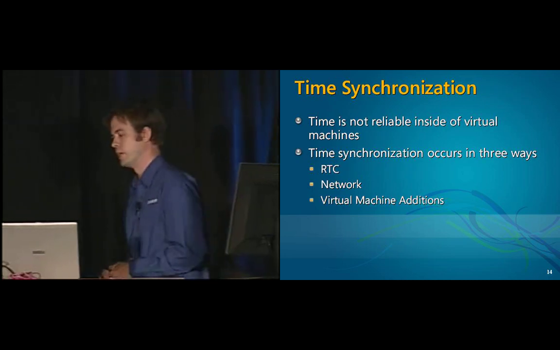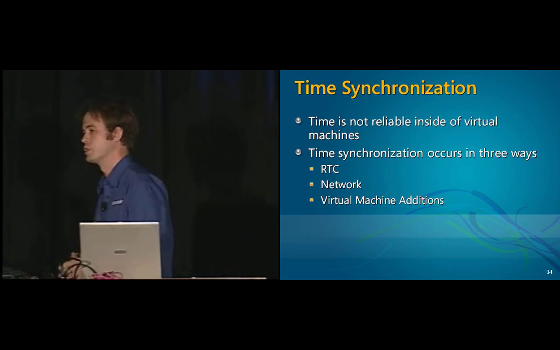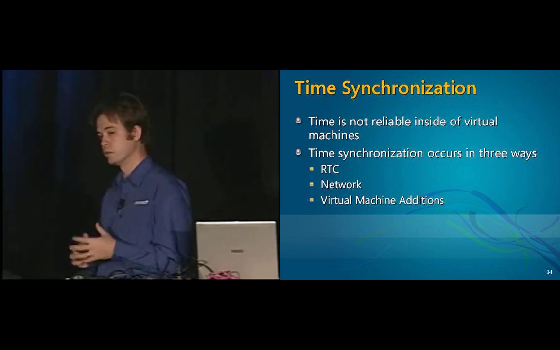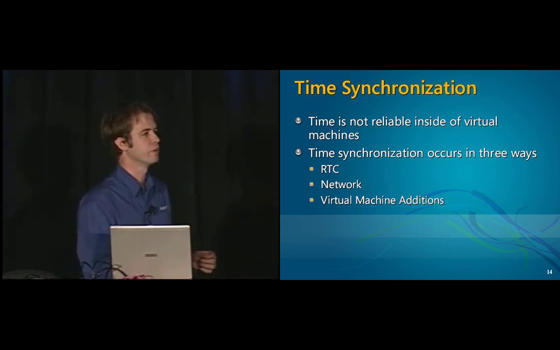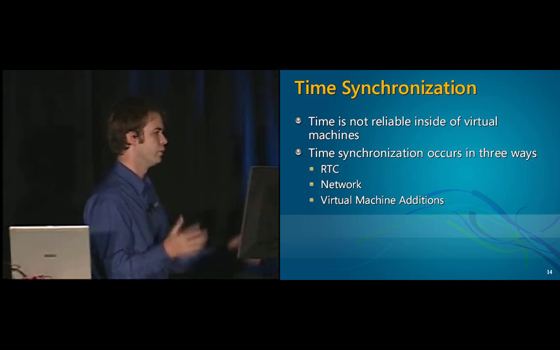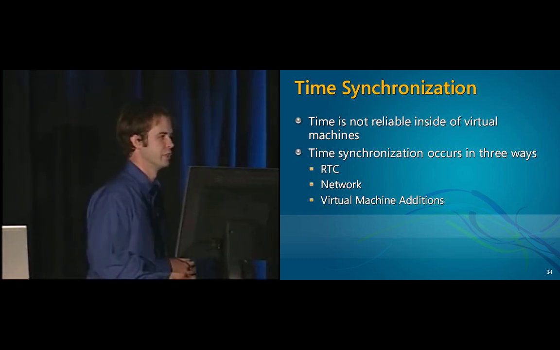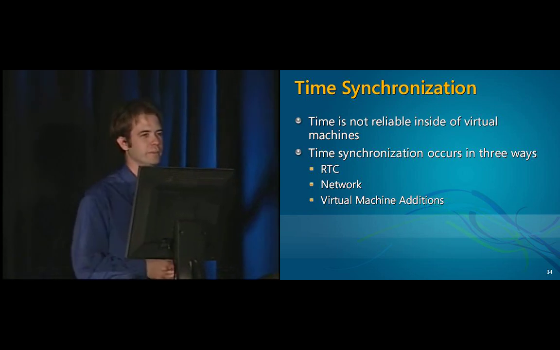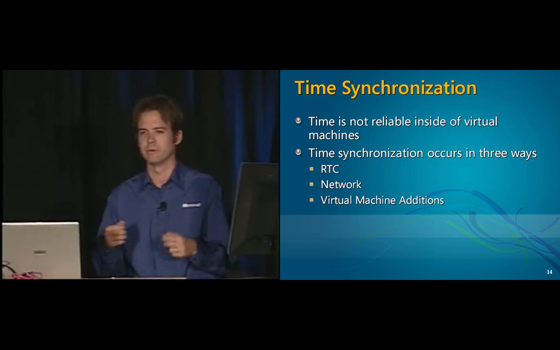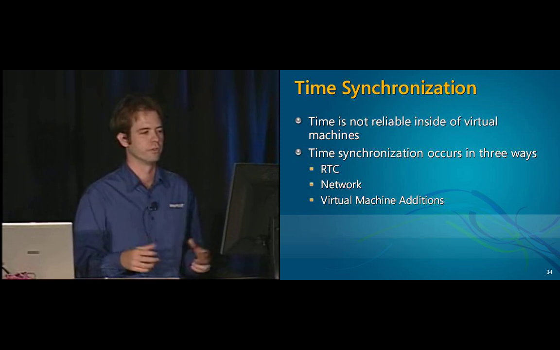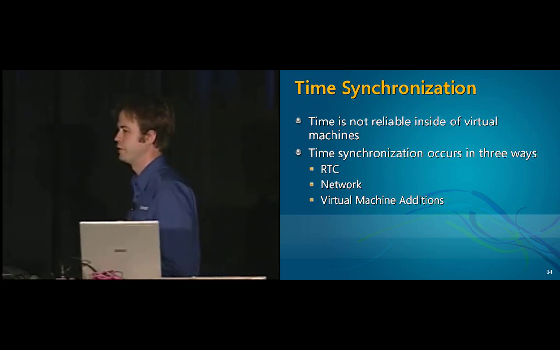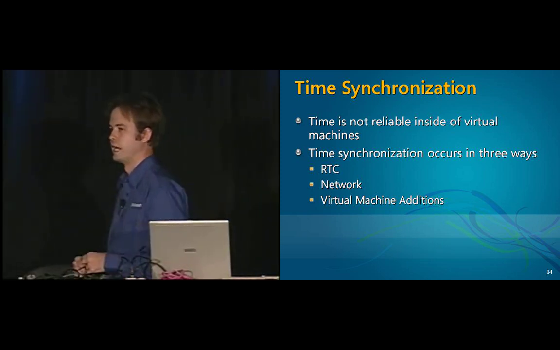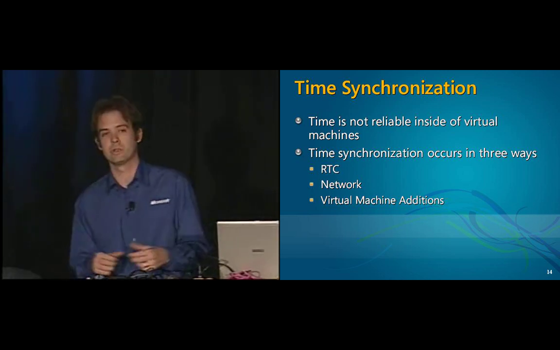So the next thing I want to talk about quickly is time synchronization. As I mentioned before, we do time synchronization in the virtual machine additions. And I get a lot of questions from people who are just curious about what's up with time inside of virtual machines. Why do you guys seem to have so much trouble with this, and why are there all these little add-ons and workarounds and so on? So the first thing to know is time inside of a virtual machine is not reliable. This comes from two aspects.